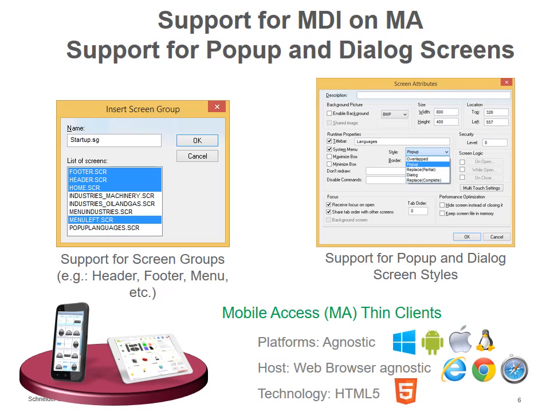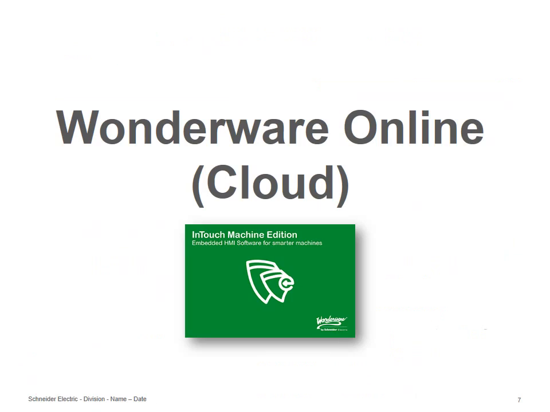The way you do that, you create these screens, and then you can create a screen group and select which screens are going to be in that group. This also allows us to have support for pop-up and dialog screens, since now we can have multiple screens open at the same time on mobile access. That means on the browser, on your iPad, on your tablet, on your iPhone, Android phone, Windows phone, you can actually control your project if you want from all these devices now, as long as you're running an HTML5 ready browser.